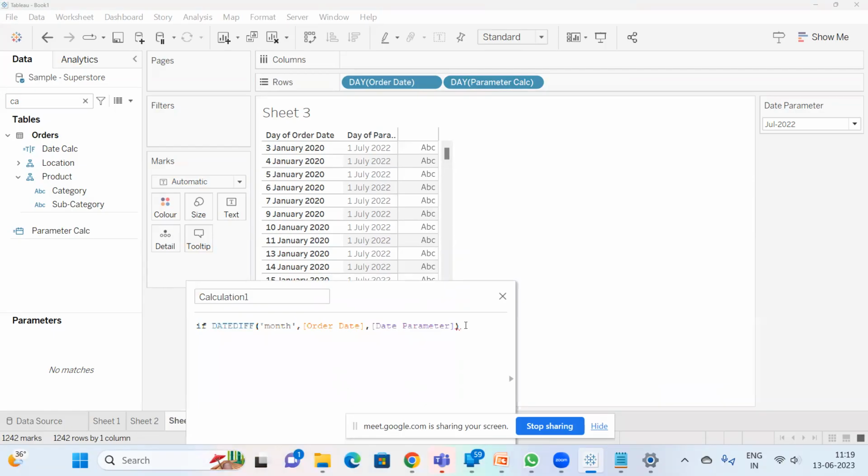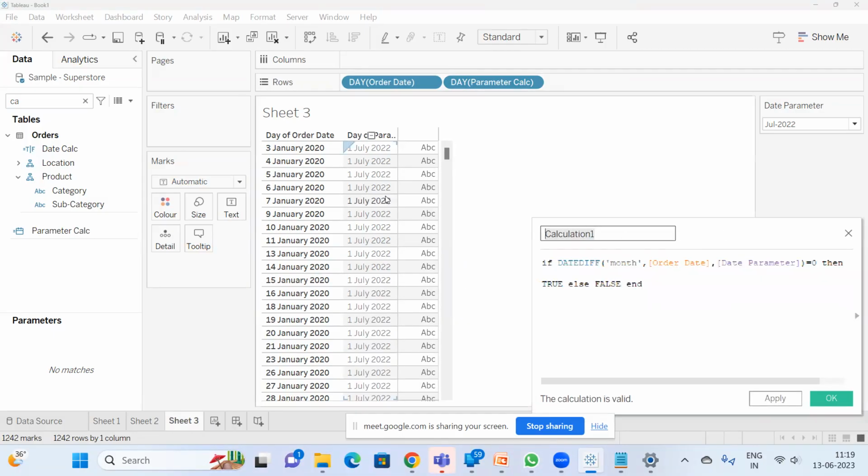So when I select equal to 0, then true, else false. And on the basis of month, I'm mentioning month only, right? Parameter order date. Okay, so say apply.